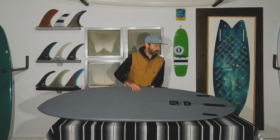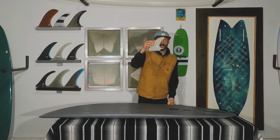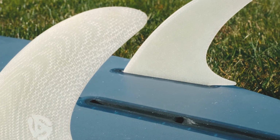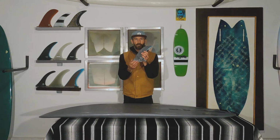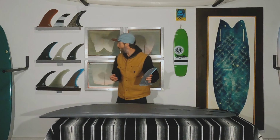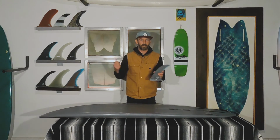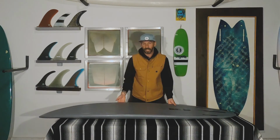So this is what I'm gonna run in it. For twin, I'm gonna do these. These are the upright keels by Hydrophile. And then as a single, I'm gonna try the 7.25 speed fin. And if I feel that it's a little small, I'm gonna grab the 8.25, which isn't over there, but it's gotta be somewhere in this garage. So that's the mid, and on to the longboard next.